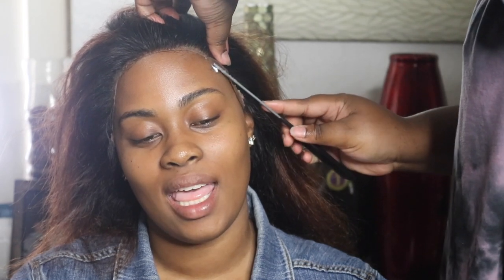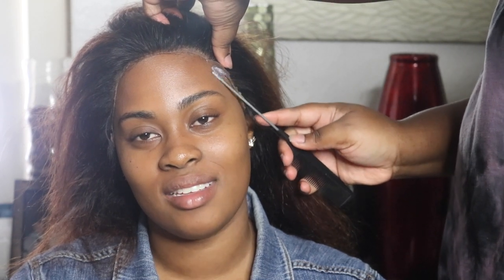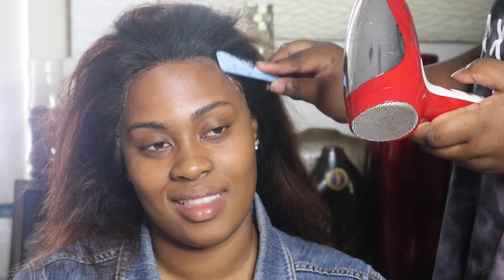This hair is actually really, really good. It actually lasted over a month as of right now. And she has installed it multiple times, about like 4 times already. And so far, I didn't really think it was going to last this long. However, this is an Amazon hair. It is a 360 lace wig that I got from Amazon.